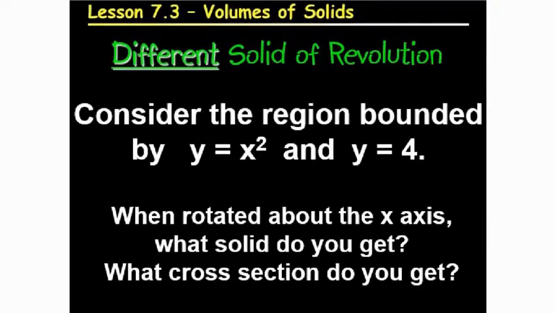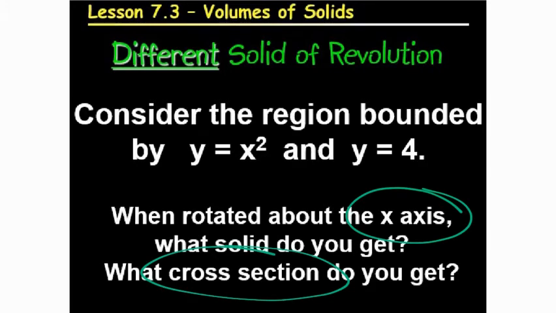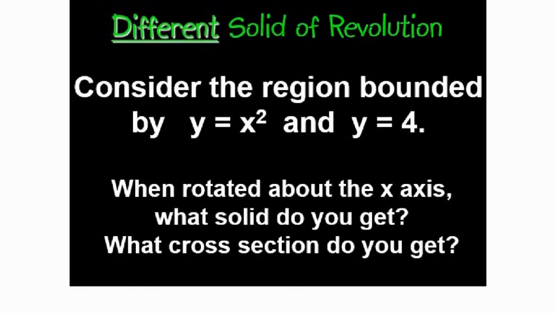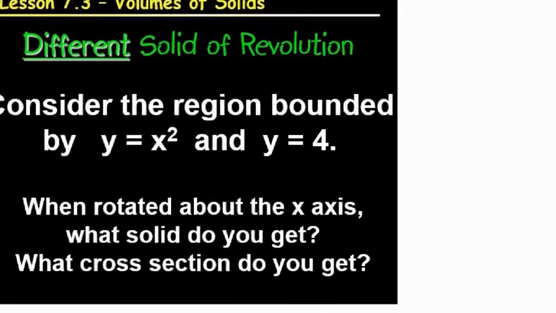Now, next we're going to take a look at a little different type of solid of revolution, and I believe the best way to do that is through this example, where we have a region that's bounded by y equals x squared and y equals 4. Now we're going to try to rotate this around the x-axis, but mainly what I want you to be thinking about is what type of cross-section do you get? Let's graph it as we've done many times. I suggest that you graph this on your own calculator so that you can also start to visualize this.